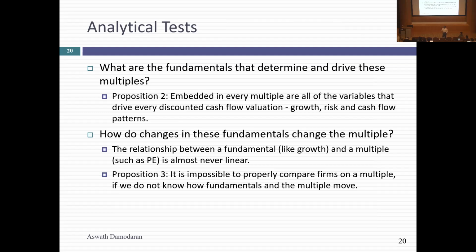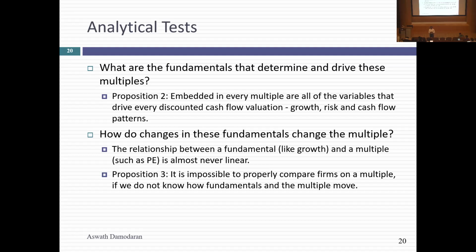PE ratios are driven by 3 variables: your cost of equity, your expected growth rate, and your payout ratio / return on equity. How do I know those are the 3 variables? Today, I'll give away the secret. I'm going to go back to a discounted cash flow model with a little bit of algebra. I can tell you what drives PE ratio, price to book, or EV to EBITDA. Not only that, in addition to telling you what variables drive a PE ratio, I need to tell you how, as those variables change, my PE ratio will change.